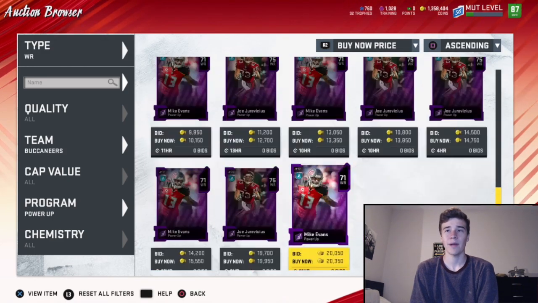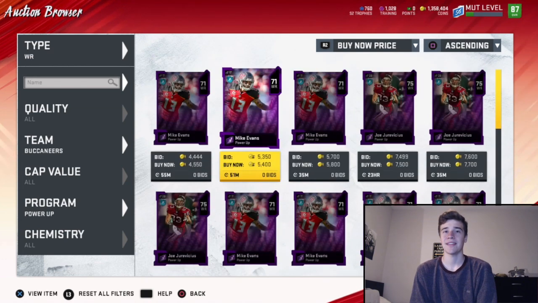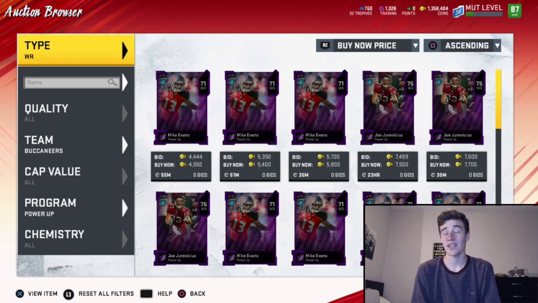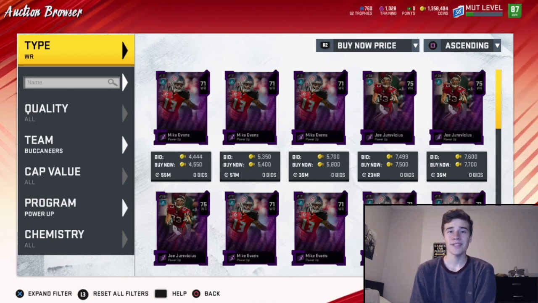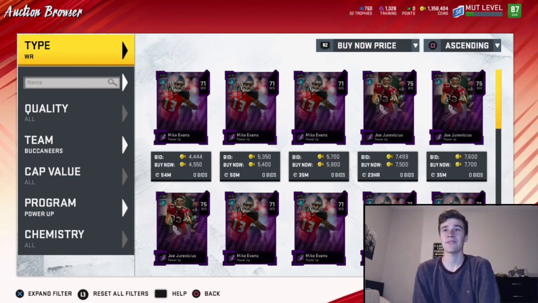Yeah, you could grab a couple Mike Evanses, and then his price will probably be up at around 10,000 coins, especially if it's a good card. One thing that I've noticed about these power-ups is skill position players are obviously going to be a bit more expensive. Big name players are another thing that's going to make them more expensive. If it's an O lineman, honestly, it might not even be worth it.